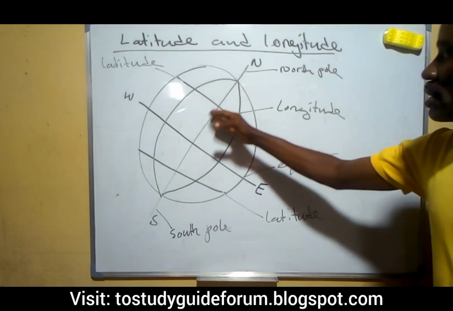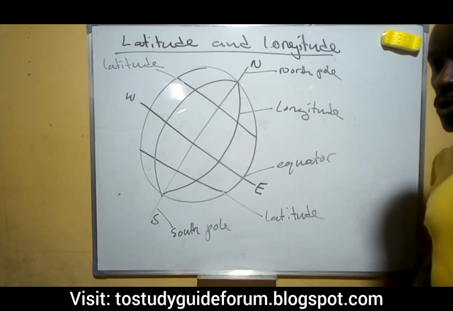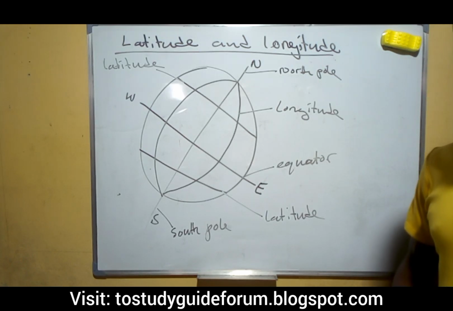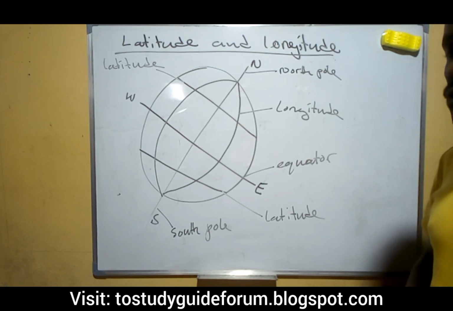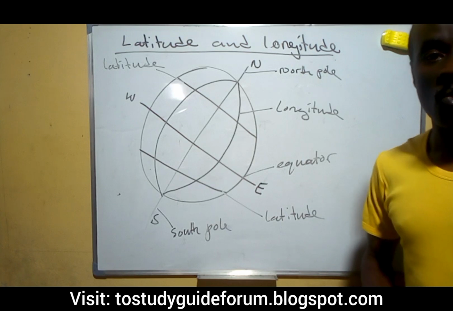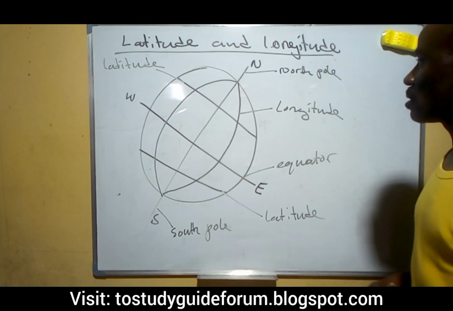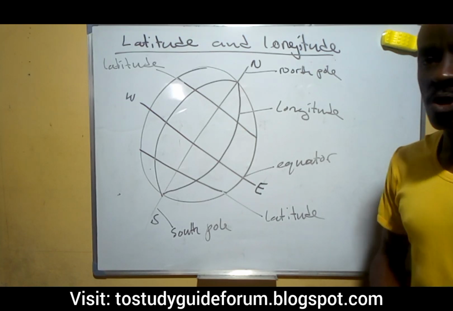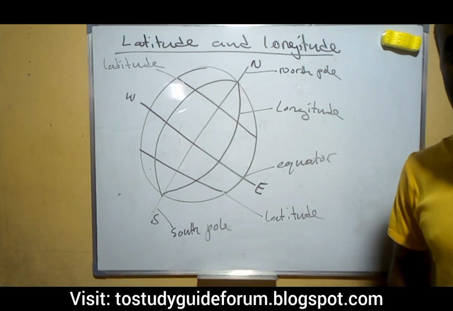All these lines give us some a great circle and a small circle. The ones that give us a great circle are those that cut the Earth into two equal parts, and the radius of a great circle is always equal to the radius of the Earth. While the other ones we call small circles do not cut the Earth into two equal parts, and their radius is different from the radius of the Earth.